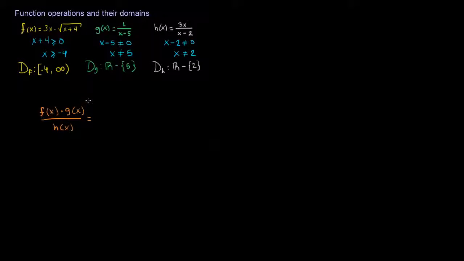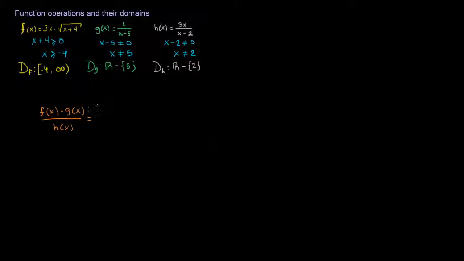Just before doing the actual operation, we have to get the domains of the functions involved. They're pretty much the same functions from the previous example, exactly the same g of x and h of x. Just f of x is changing a bit. I'm adding this term of 3 times x next to the square root. I'm going to tell you why later. But this 3 times x multiplying doesn't affect the domain of f of x. It just stays the same, from -4 included until positive infinity.